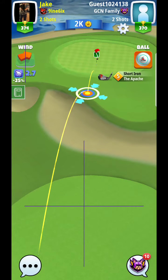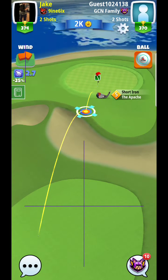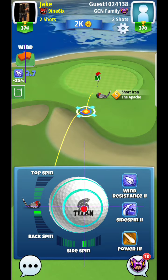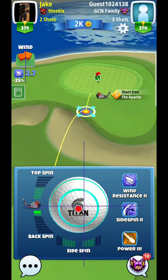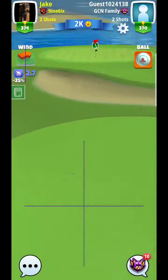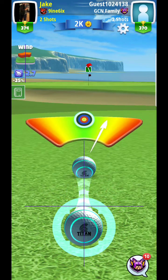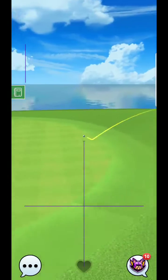If I'm not going to get myself to a position where I can get aggressive on this rough and be able to potentially hole out, might as well just go over to the left. But hopefully on the back, I can get just over that rough and get up there about 15, 20 more yards. That is all that we're going to have to do to get in the range there.